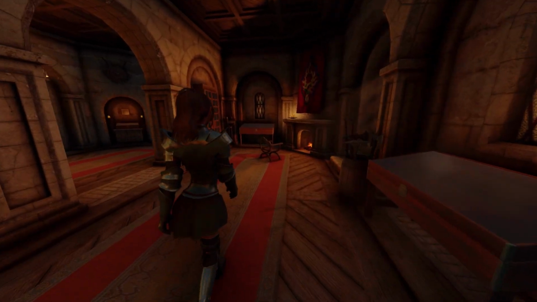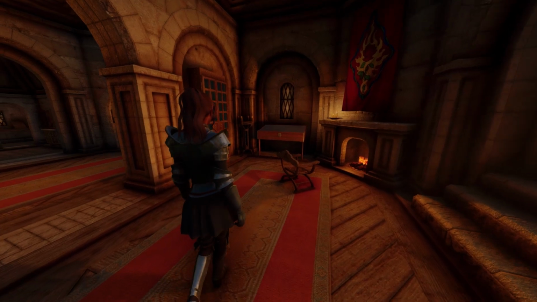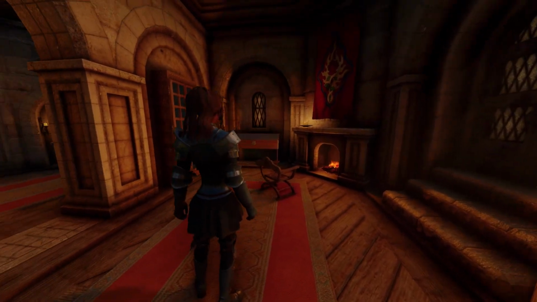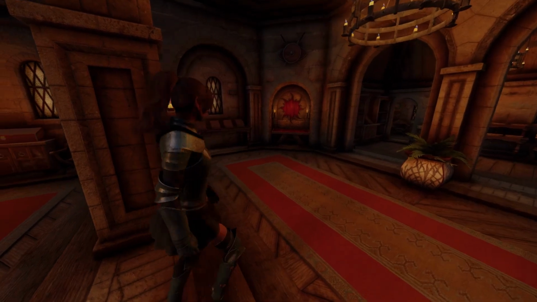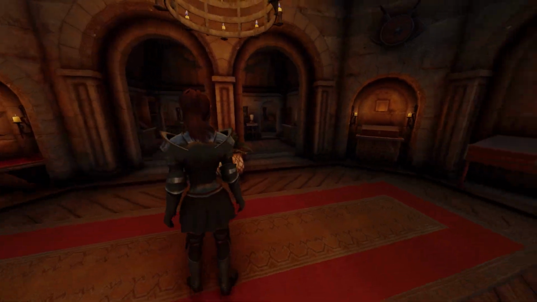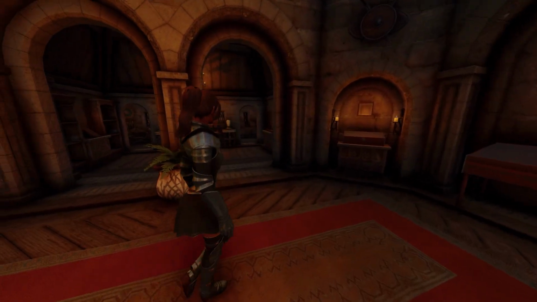So this room here is pretty much the armory. In the armory, you can just put any of your armor or weapons on the wall. There's a lot of heads on the wall, like wolf animals, stuff like that, just located on the walls. So it's a pretty nice little armory, and it's quite spacious as well.